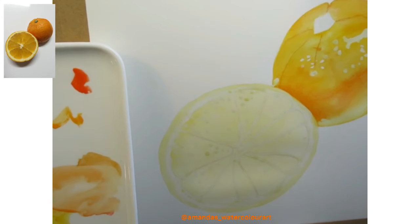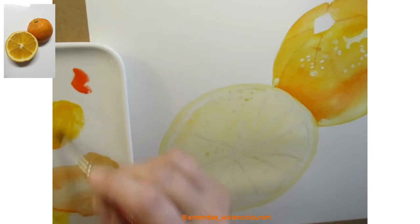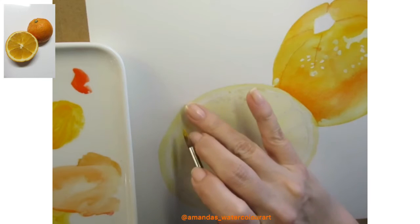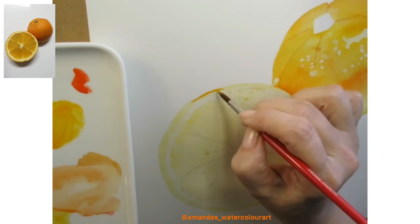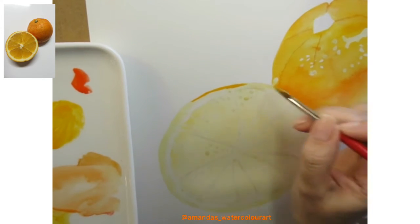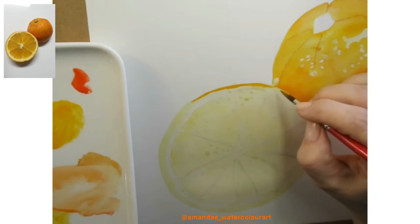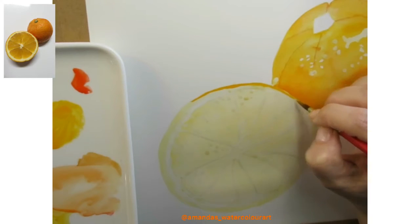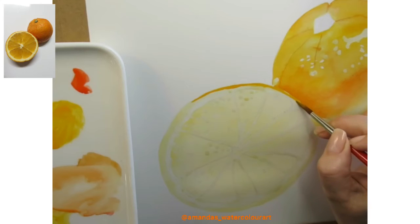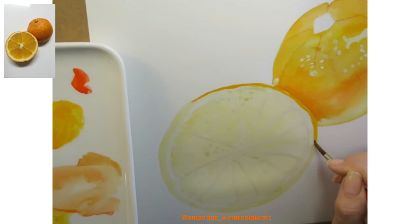And I'm just wetting a little bit more of the yellow mixture with a drop of the orange in. And I'm just going to take my time and paint this little section of the skin of the orange. So I'm just taking my time and adding in the detail. I'm just going to be careful not to paint too close to that section there, because I still want to show that it's the skin of the orange. So I'm just being very careful not to paint too close to that other section.